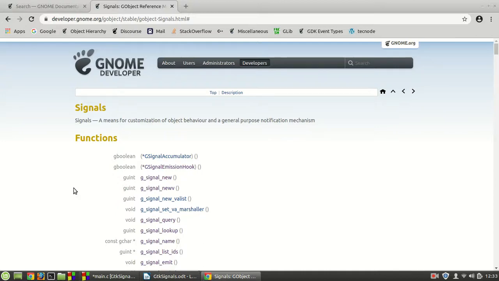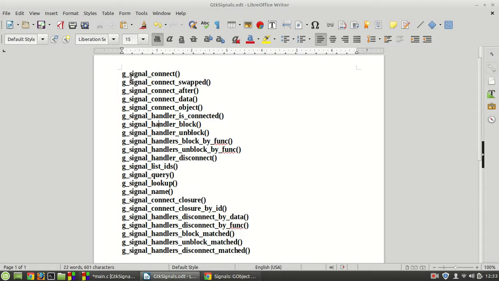Today we are going to move on and learn some new functions. Until now, as you already know, we learned so many functions and we saw the connection between them, and we saw how those signals are handled based on their IDs or data or func or closure and so on. Because we know all those things, now we can move on with two new functions.